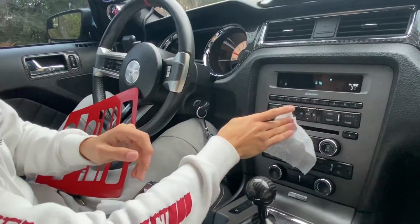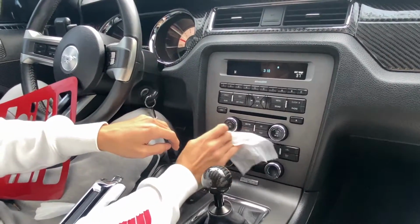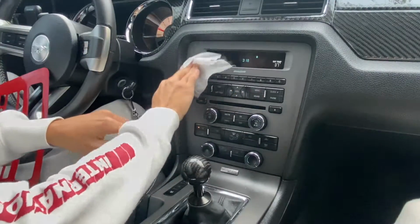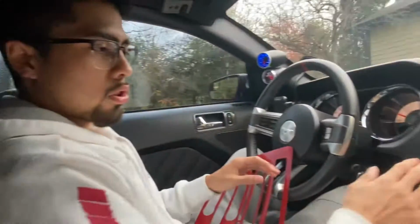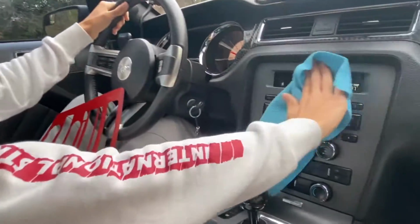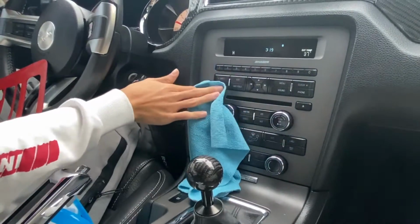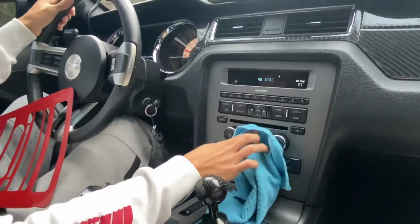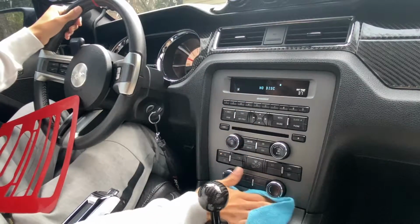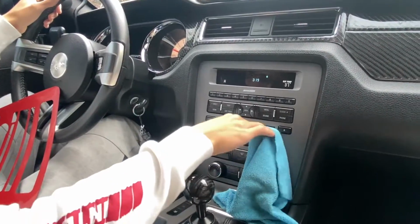And once you're done cleaning this area, just let it dry off. Just make sure that it's nice and dry so it creates a nice perfect bond. And a towel, you can also dry it off like that. So here we have a nice clean towel, and what I'm doing here is cleaning all the areas that the 3M is going to be stuck to. Just like that.